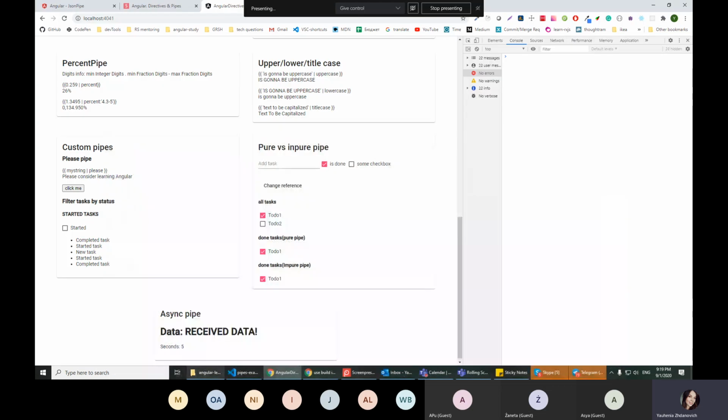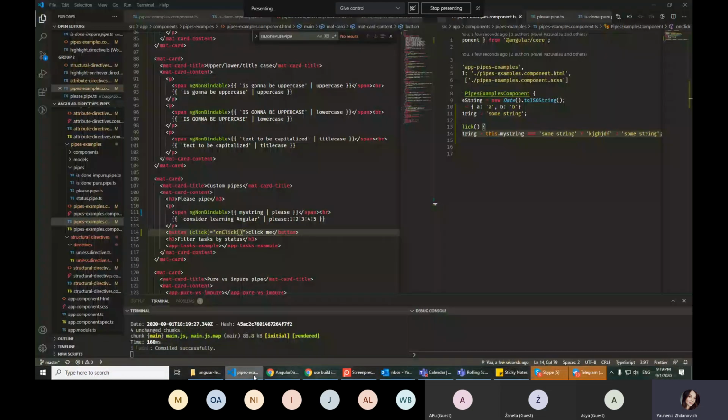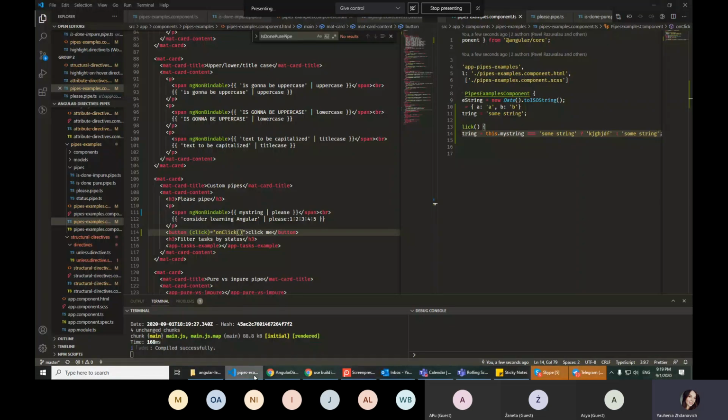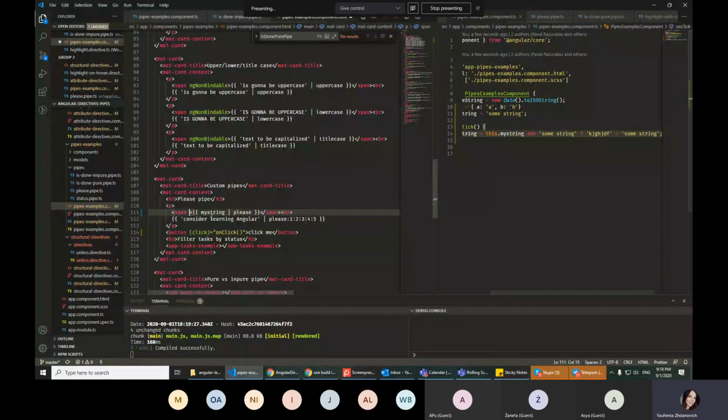So every time we are going to change, let's consider my string, some string variable.